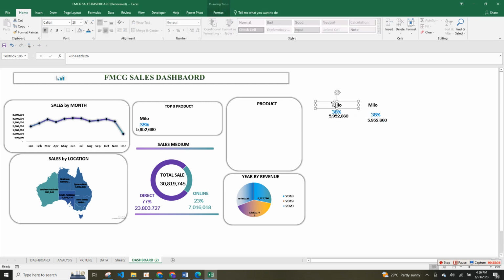So now what's our next? So we bring our next one, that will be F27, which is Nescafe.